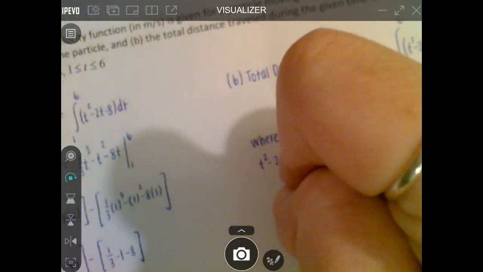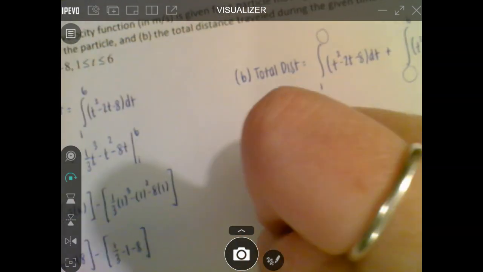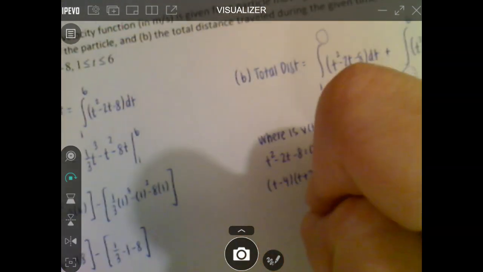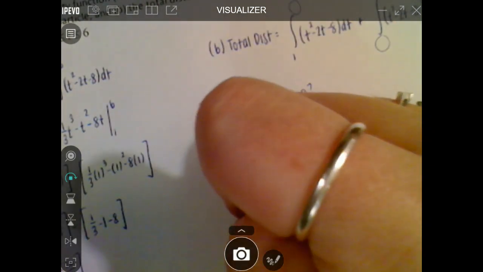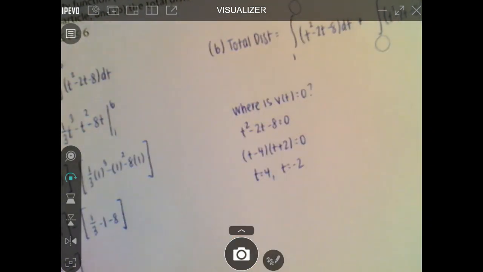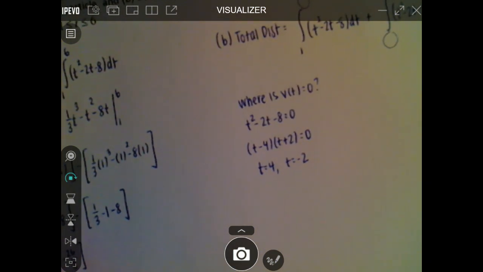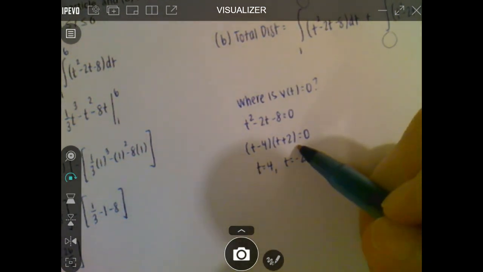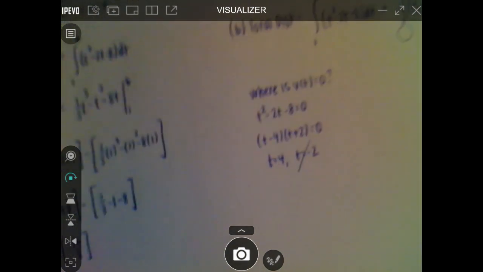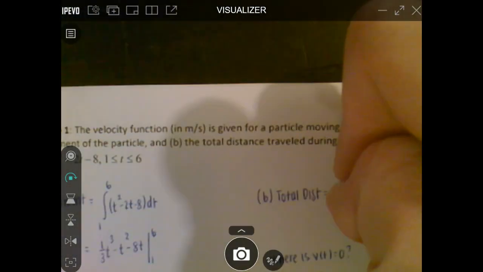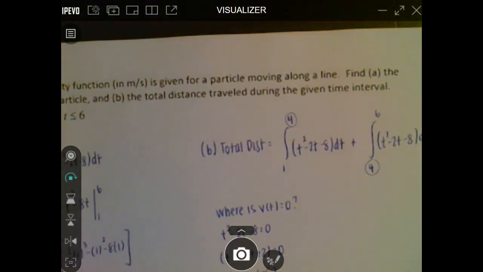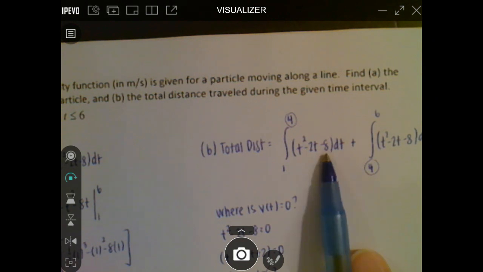So if I set my v of t function, 2t squared minus 2t minus 8, equal to 0, that looks like it's going to give us t minus 4 times t plus 2. And that should give me two different t values, but t has to be positive because we're really just concerned about from 1 to 6 anyway. So I don't have to worry about this -2. So once I know that 4 is the magic number that I have to put in for my upper and lower bounds, I need to figure out which one of these is going to produce the area that's negative, underneath the x-axis. So here's where my sign chart's going to come in.